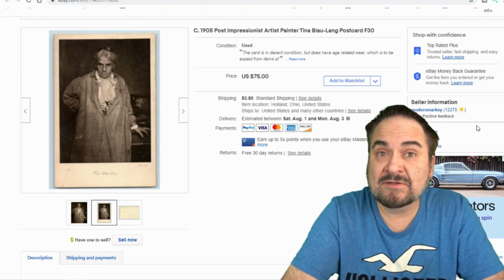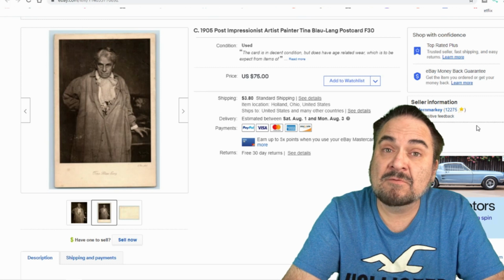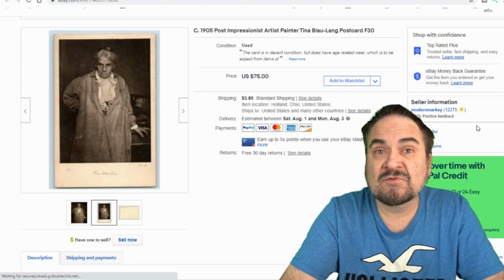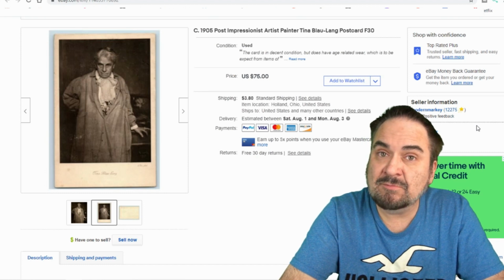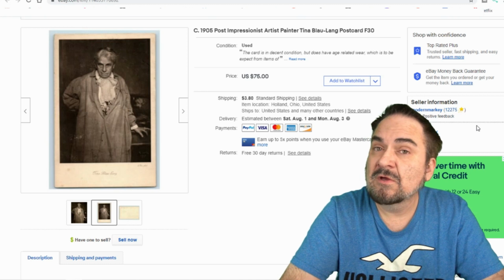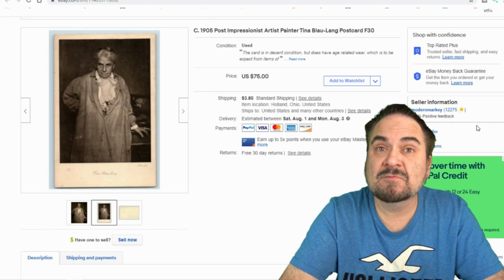Now I have like a nickel into this. I bought a whole stack of oddball foreign ones that were all famous people. People that I bought them from didn't think anything of it. They thought they were just people. They didn't realize that this sort of thing does carry a value. So you got to know what you're doing to be able to make some money on this.